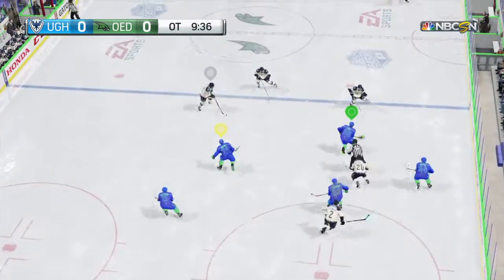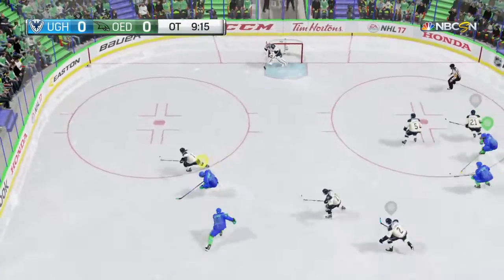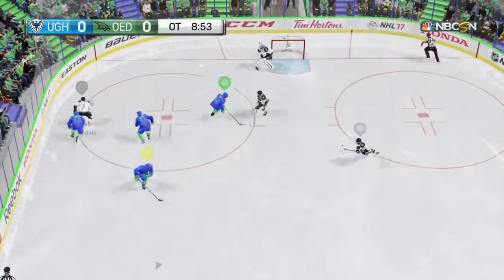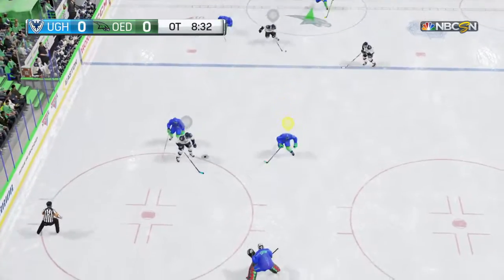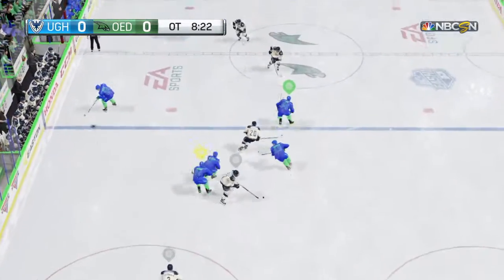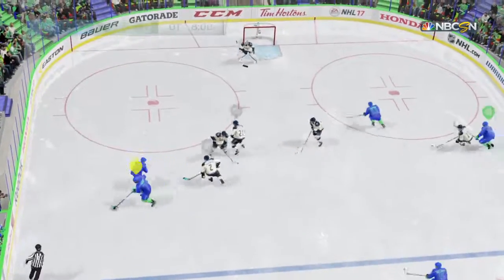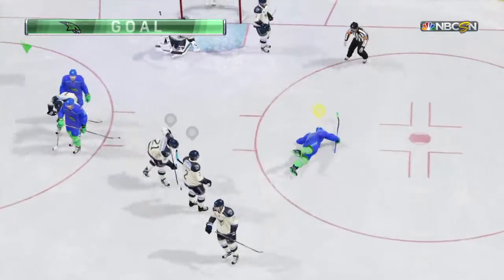Big face-off win. The Hawks have it up the wing. A shot. The shot is off. To Bear. Over to Weisberg. Snapping a pass to Bates. Nicely into the zone. Lets it go. He scores! Game!